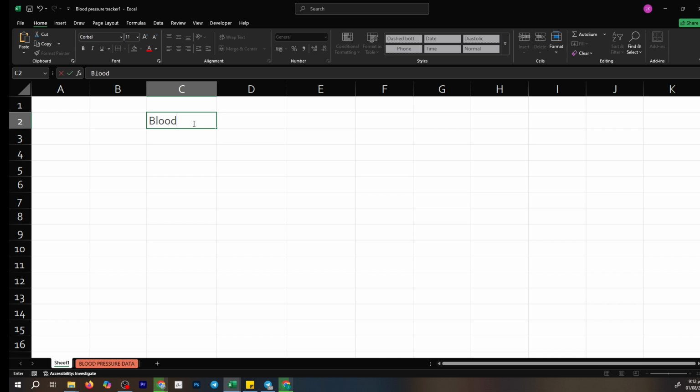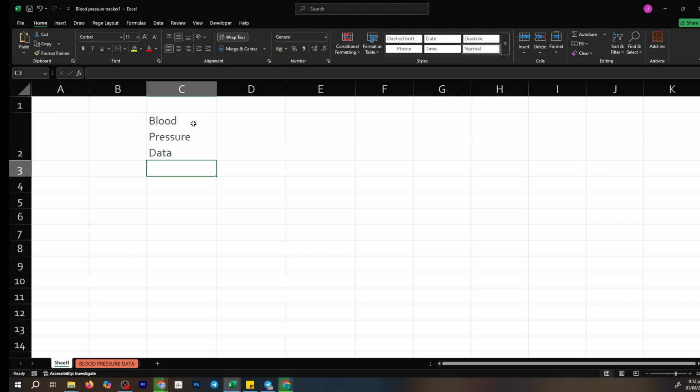Now for the magic moment, press Alt and Enter on your keyboard simultaneously. Doing this moves the word or the portion of the text following the cursor to a new line, but within the same cell. You'll notice immediately that Excel wraps the text to the next line right there inside the cell you're editing. This is called a line break or soft return, and it's a handy way to maintain data within a single cell while breaking it visually.